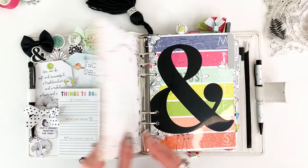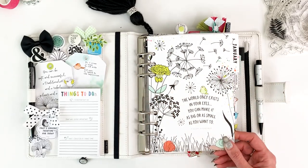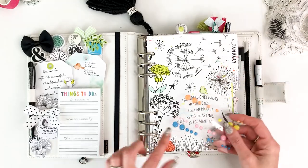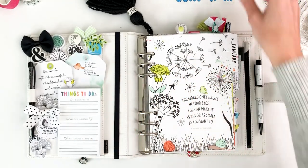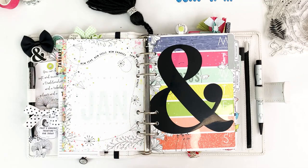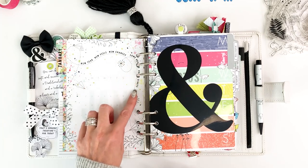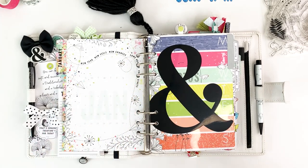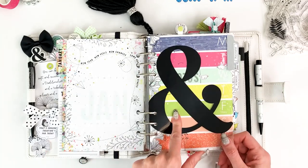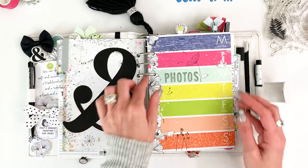So we are just going to start paging through here. I loved the cover so much. I really didn't feel like the tab page needed any more decoration. If I wanted to add a little something, I maybe would have added a few little glitter dots in there, but otherwise I think it's just pretty as is. And then the other side, again, you have that whole confetti idea, which brings out the new year, new feels, new chances, same dreams, fresh starts. So I love that. And that's how we bring in that whole New Year's vibe, with a lot of the quotes. The ampersand overlay is from the Minimalist Collection, but I love that bold graphic look with all of the bright colors. I thought it went great.